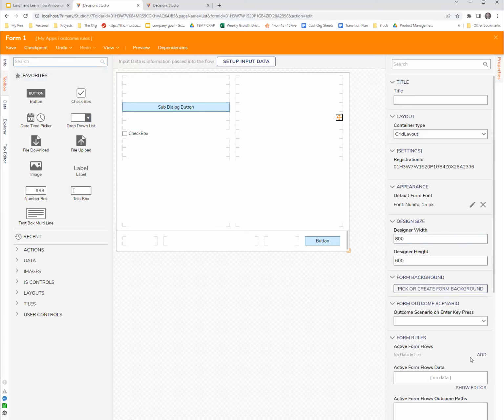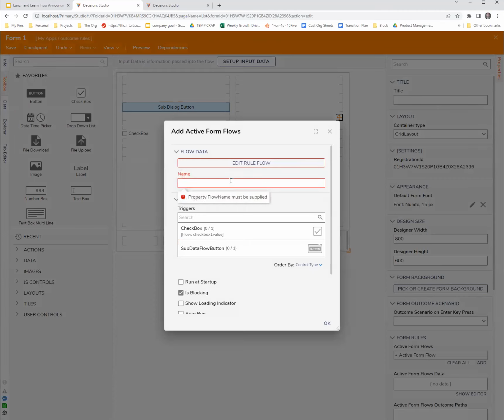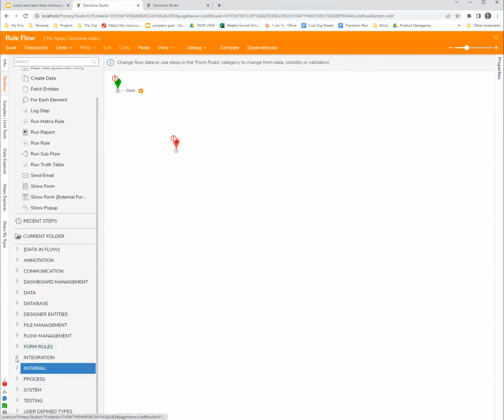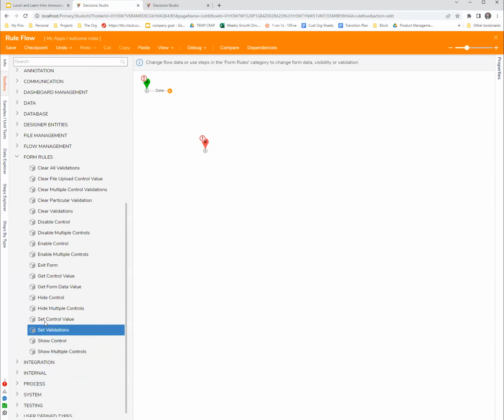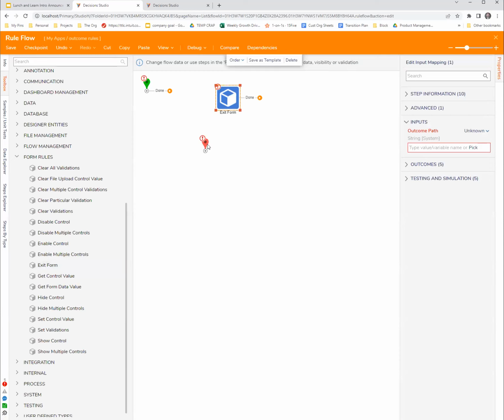And then let me look in active form flows really quick and see if we have this or not. We might have to use an outcome rule for this. Form rule. Exit form. We added this more recently.